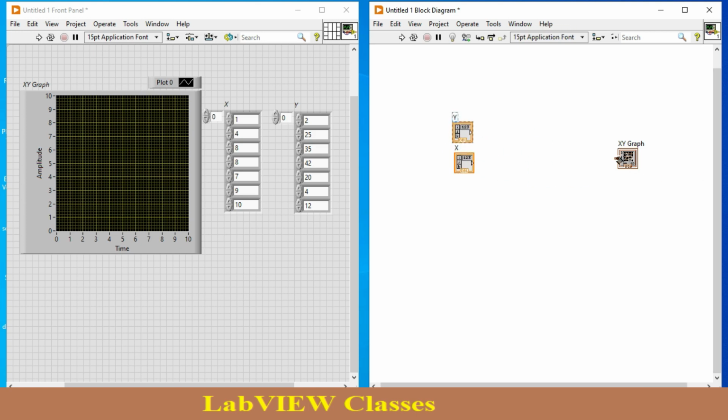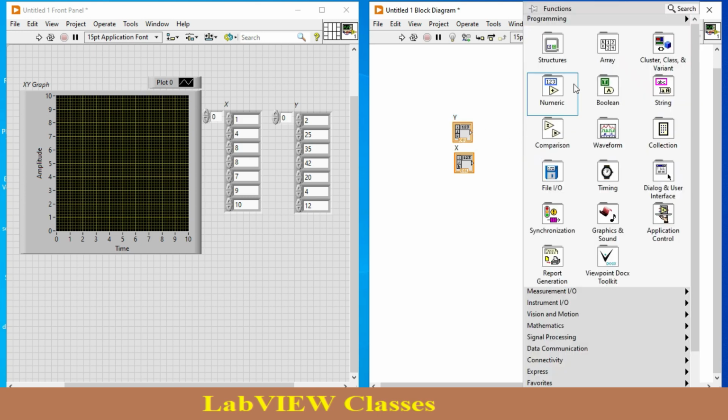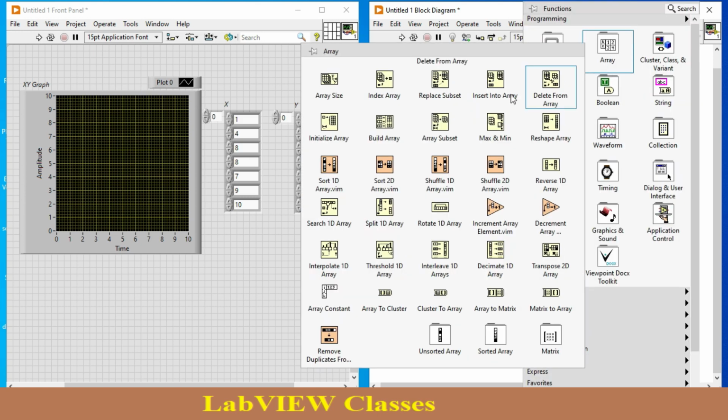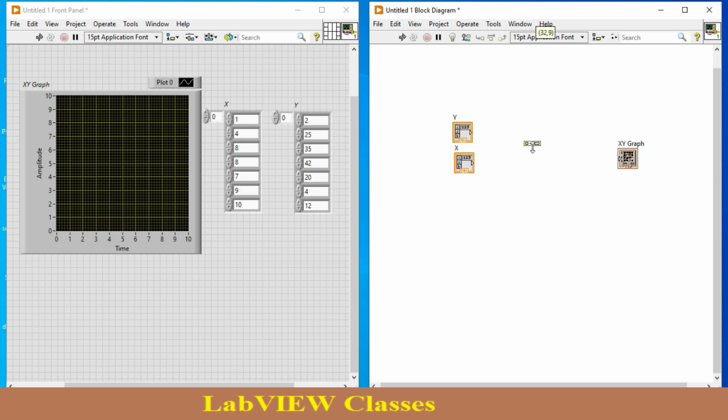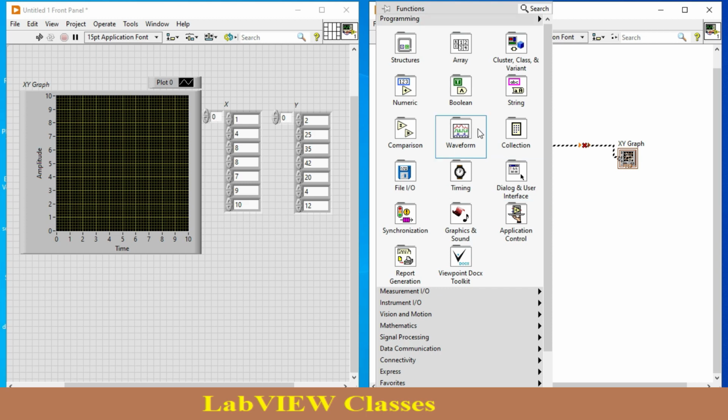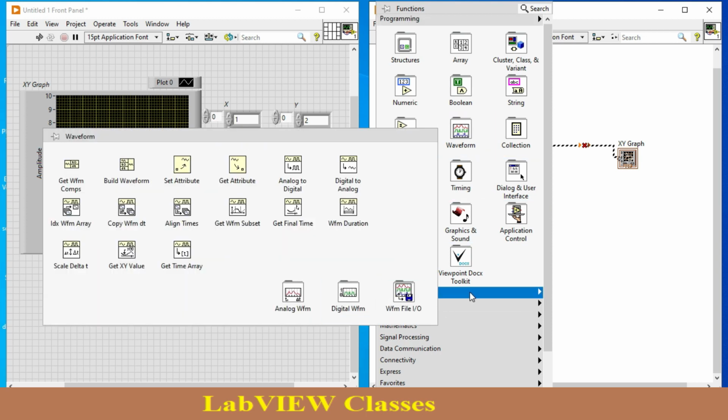Now I need to bundle these functions, and I connect this. As you see, right now data mismatching is there, so you need to convert this data to dynamic.